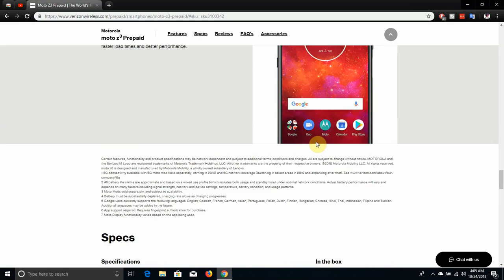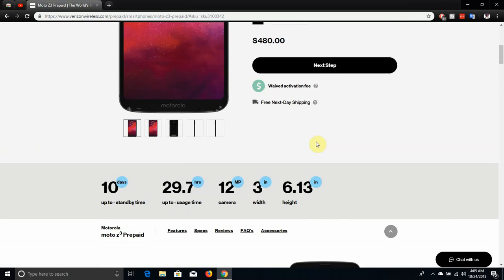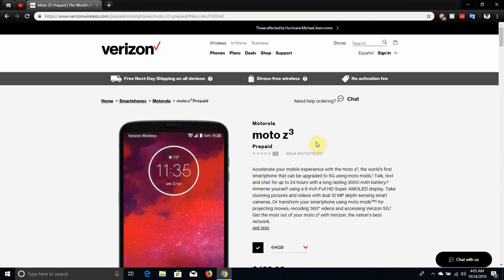So there it is, guys. The Moto Z3 is now available at Verizon Prepaid for $480, which isn't too bad for this phone. The specs on here are pretty good, you know what I'm saying? I do like this phone a lot. I'm a big fan of Motorola, so this phone looks very nice. And the selling point of this phone is its 5G modem mod. So this is the world's first 5G smartphone, the Moto Z3. So that's pretty cool. Whenever Verizon launches 5G, you guys will be able to get that 5G modem mod and use it on this phone, alright? So that is a win.